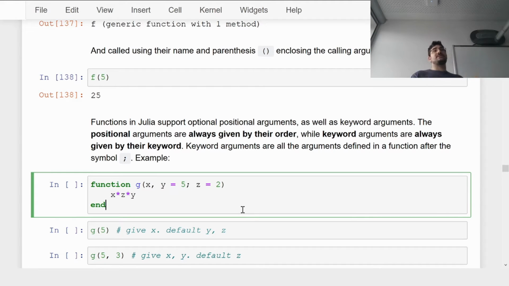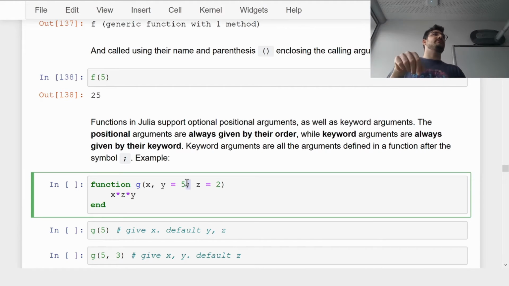Positional arguments are specified by their position only. Keyword arguments are specified by their keyword only. So here, I define a function that has both of these things. The function is called g. It takes the positional argument x, and then the optional positional argument y. Then I add a semicolon, so I can start listing the keyword arguments.